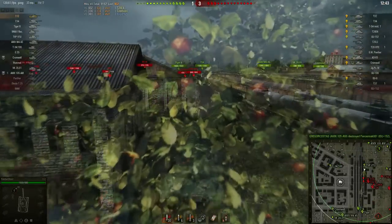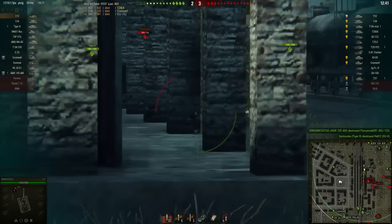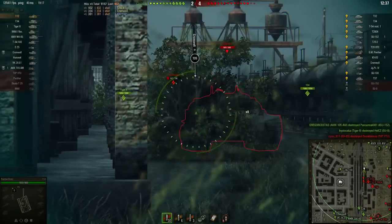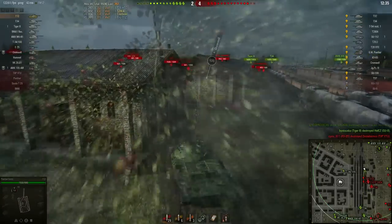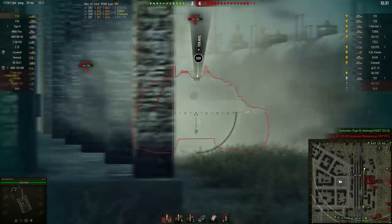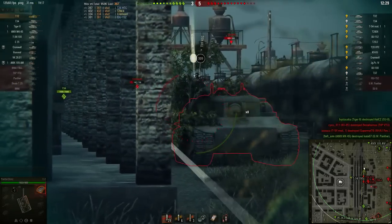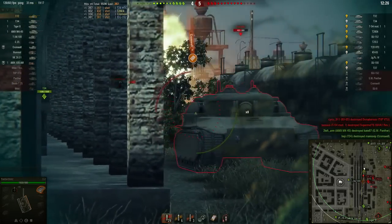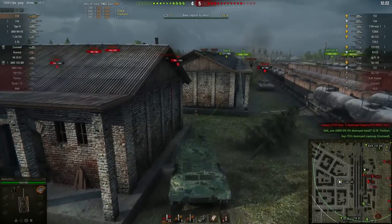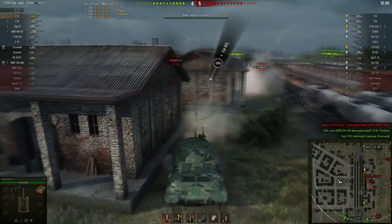So right here you can see that the 112 has some very amazing armor as well. And it is also very good at side scraping. As you can see right here, he is just bouncing every single shot of the T28 HTC and the Cromwell. So this is also still quite manageable by the IS-6. But now let's step a few more levels up. You will see what I mean in just a second.